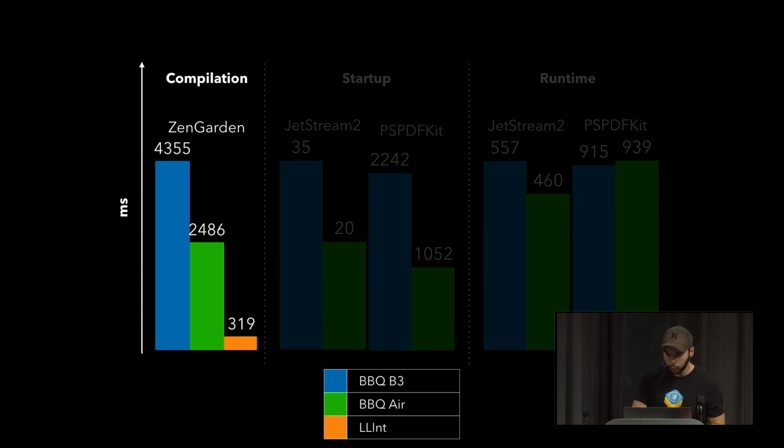But for now, if we just compare how fast they generate code, it's perhaps unsurprising that the bytecode is a lot faster, right? We're doing a lot less work. The bytecode translates almost one-to-one with WebAssembly. There's no machine code, there's no intermediate representation, no lowering, no optimizations. It's a lot faster, so about 8 times faster.